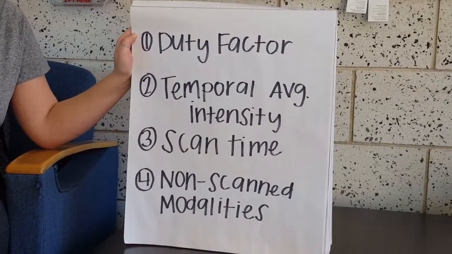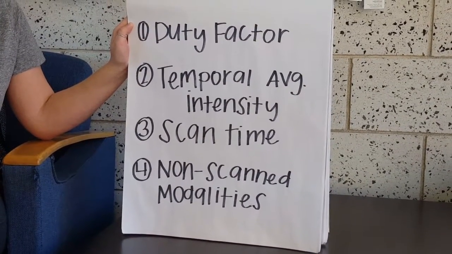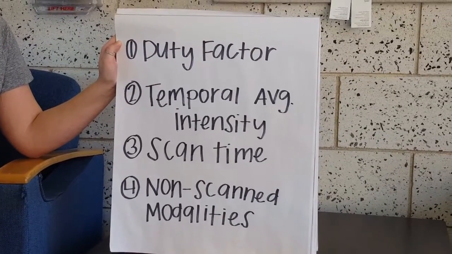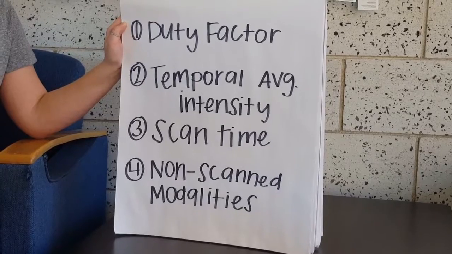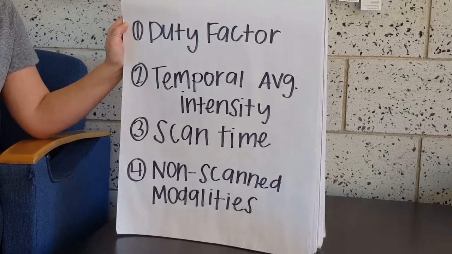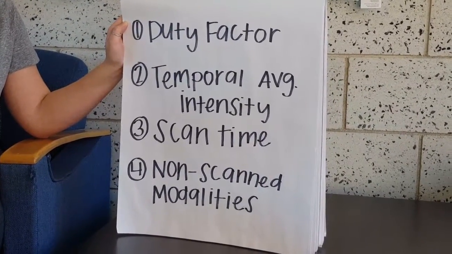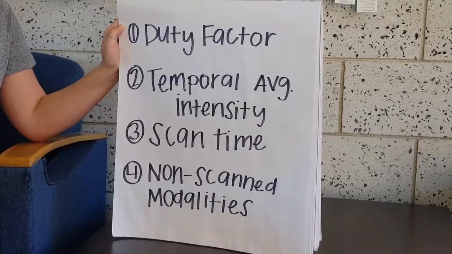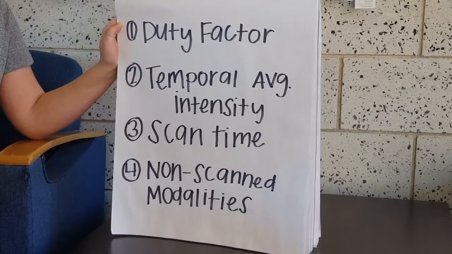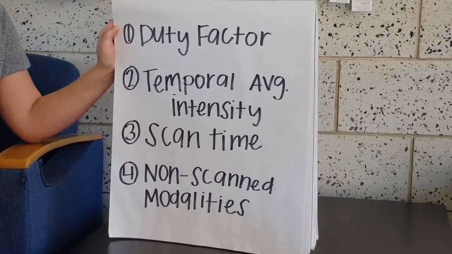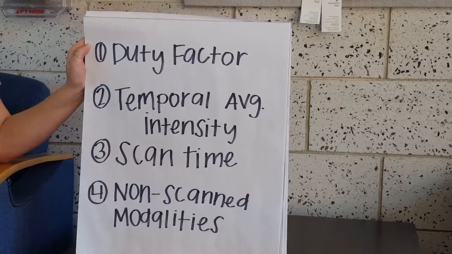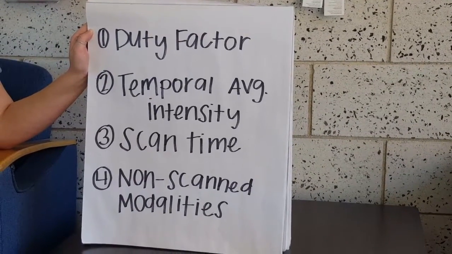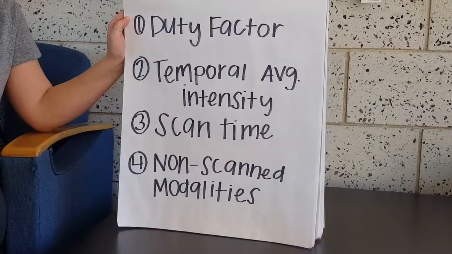The higher the duty factor, the greater the time that the pulse is spent on, thus causing a greater risk of heating. A higher temporal average intensity is more likely to cause tissue heating than a lower temporal average intensity, but both will occur over the entire length of the pulse plus listening time. The longer the time exposed to the beam intensity, the greater the buildup of heat can be.